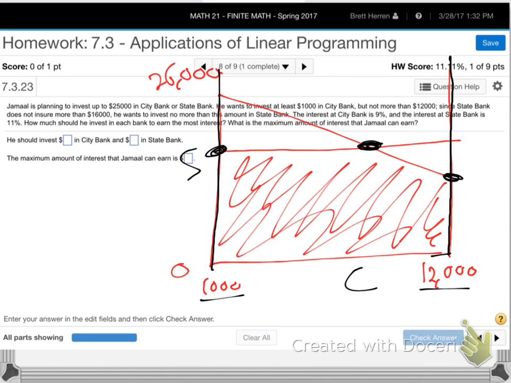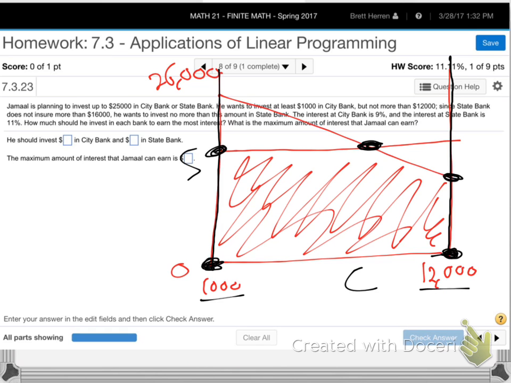All right, so those are the corners, the jagged corners of the shaded, what's called the feasible set. It's feasible, meaning it's allowable, it's doable. He can invest anywhere in this shaded region. It'll fit his criteria for what he wants to do with State Bank and Citibank and the maximum he has and all that. So for this shaded feasible set, what's feasible, what's allowable, what's doable, what's the best? Well, it's always one of the outposts, one of the jagged corners. Well, it could be this one, I guess. It's not going to be. Well, maybe it could be.